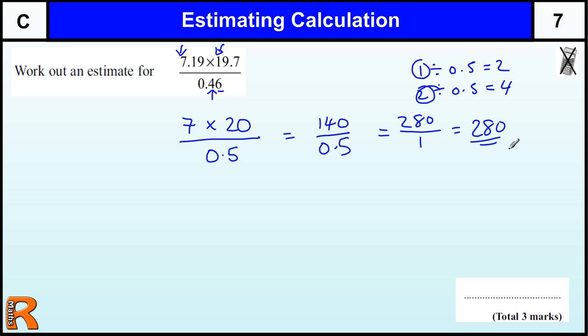Now, normally in the past that would be the only answer that's acceptable, but they will accept an answer between 280 and 300 for one answer mark. You won't get anything more than that if you just guess the answer and it happens to be in that range. You have to have the working to get the other two marks.